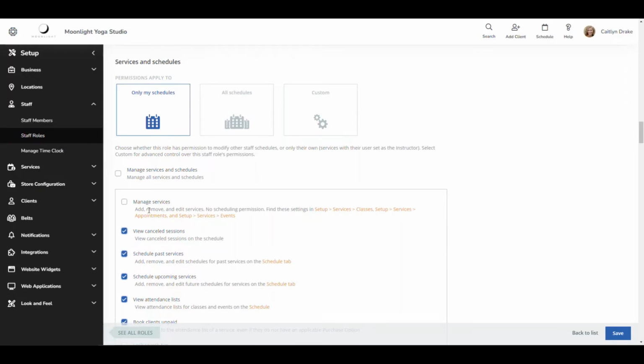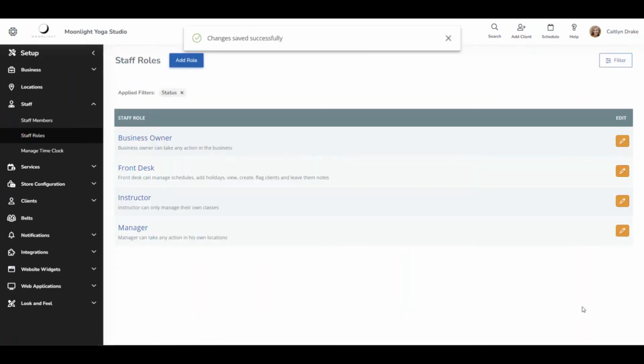This is where your staff can add, remove, and edit services. However, this will also apply to assets and their availability on Elevate. If you would like staff members with a certain role to be able to make those changes using the app, you'll want to ensure that this checkbox for Manage Services is checked off. Once you're happy with that, you've got everything assigned to the correct staff role. As always, make sure that you save your work in the bottom right-hand corner. And now anybody with the role of Front Desk is going to be able to make those changes.